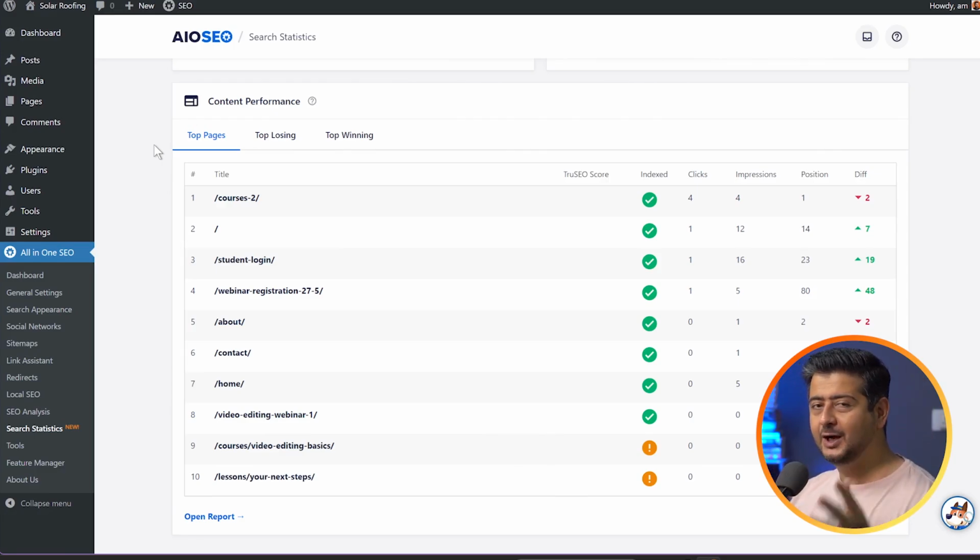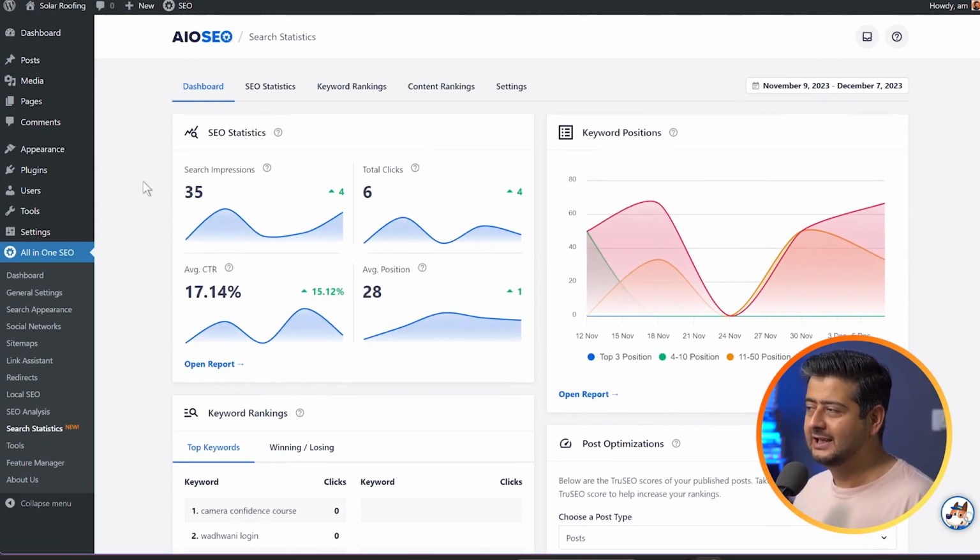It's mind-blowing how powerful this is, and everything is available inside all-in-one SEO in just a few clicks. It still blows my mind that all this powerful data is available to us at our fingertips. Now again, I can go into the details, I can talk about how you should look at this information, what are the most important things you should look at, and so on, but I'm pretty sure you already understand the power of this data. If you are running a website, and if you're running a business that depends on your website to get traffic, obviously it matters to you where users are coming from, how many users are coming from, and what pages are gaining traffic, because your business is dependent on it. So all this information relates directly to your business.